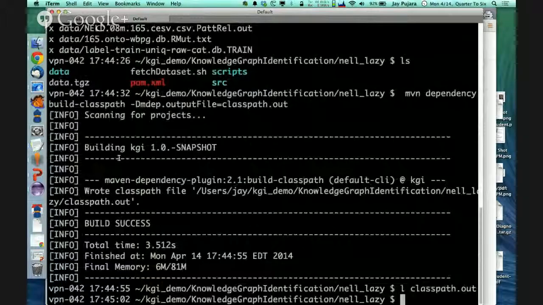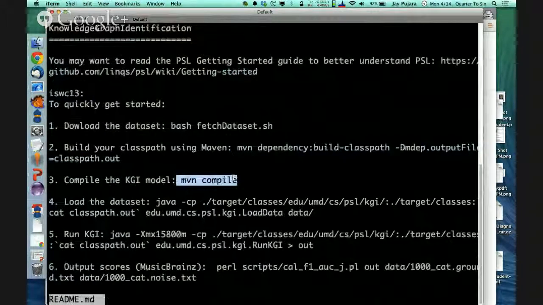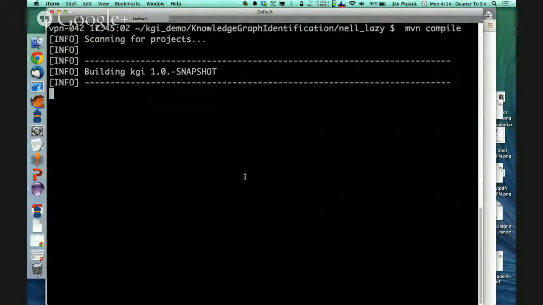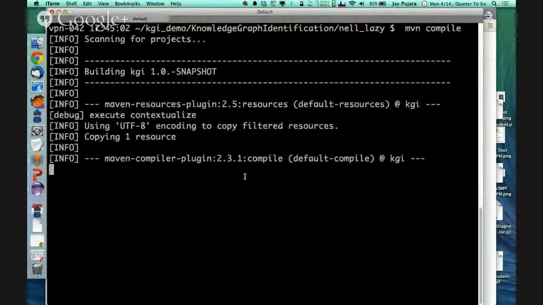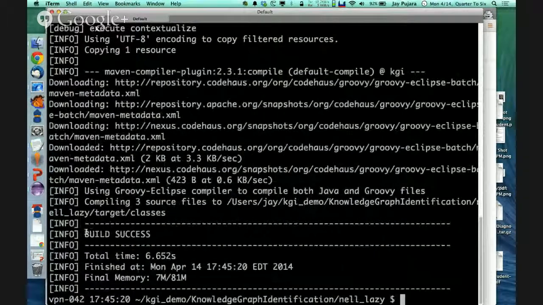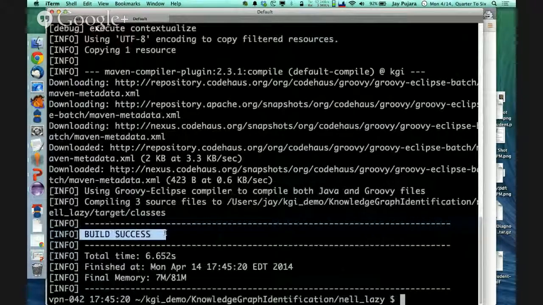Okay, so now we're going to compile the code for the experiment. Again, this is fairly straightforward. A Maven compile will compile all of the source files. It'll download all the dependencies and then compile the source files. And hopefully where you are is build success. If you have a build failure, there's usually some explanatory error message, and it's probably due to your class path or your Maven Java setup.